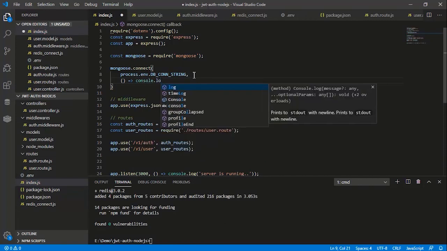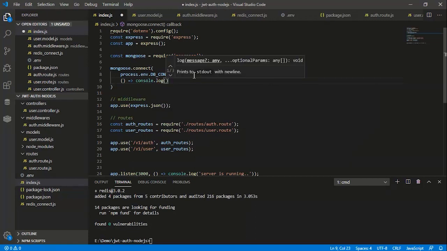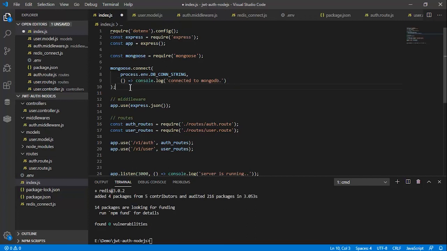So console.log, and I will say connected to MongoDB. And that's done. Sometimes you need some configuration values here, but I will add those if I get any warnings. So yeah, that's done.